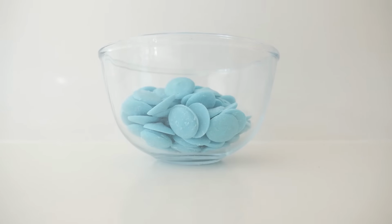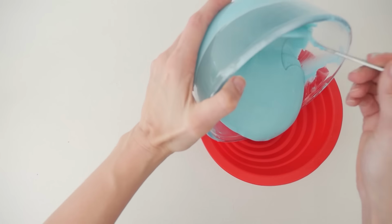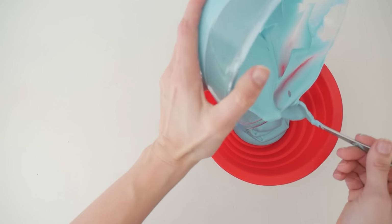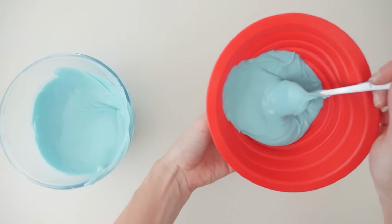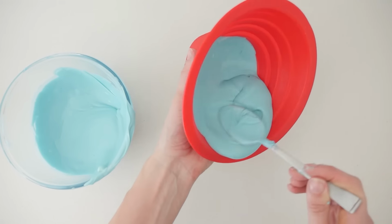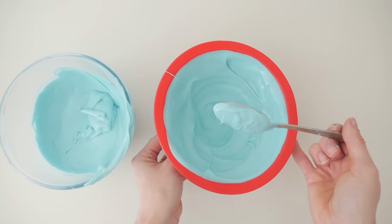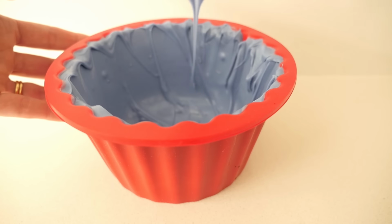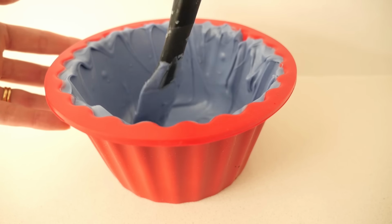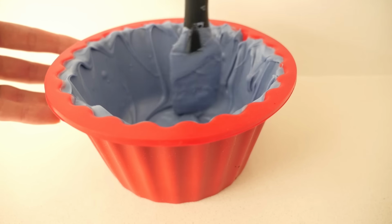For the lid, melt some blue candy melts and spread them over the inside of the cupcake mold, making sure you get it all the way to the top edge. Do the same with the base, but this time using purple. Now, you can use chocolate for this instead of candy melts and just color it with oil-based food coloring instead.